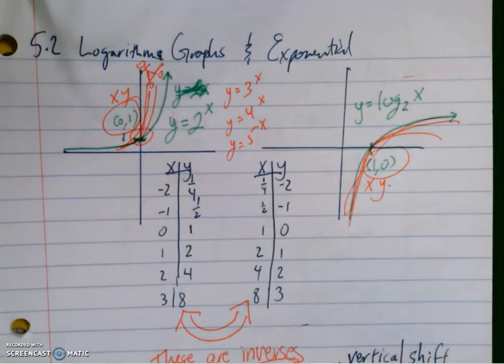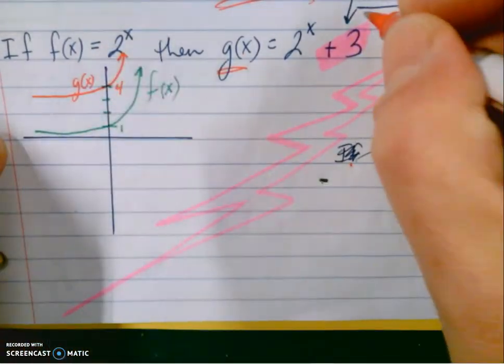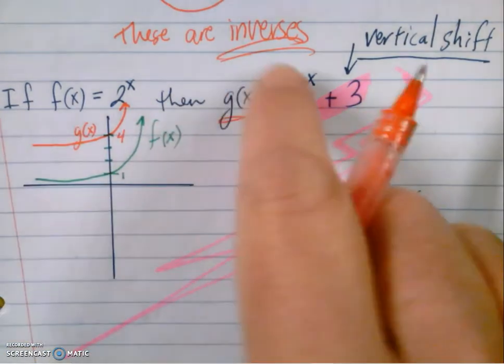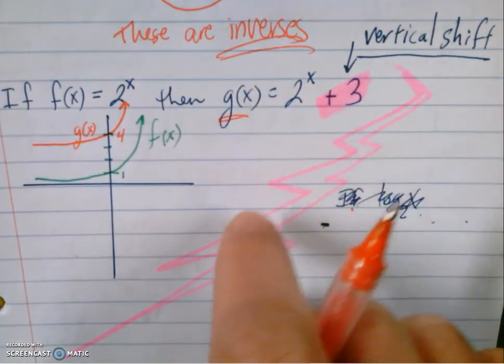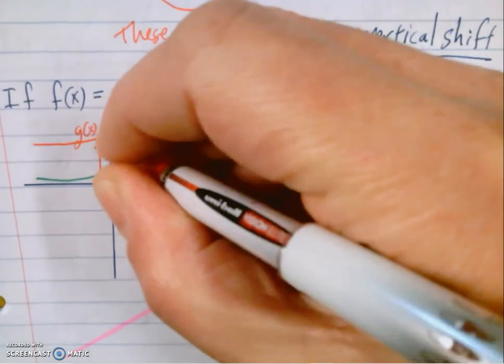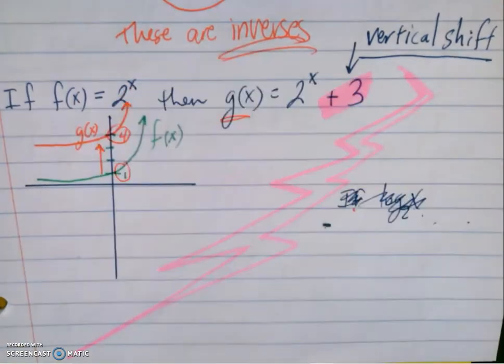Next thing we did with them was, let's focus on this. Let's recall, if you had 2 to the x and you knew what that was, then adding 3 at the end, that's a vertical shift. And we're going to review that again. But whatever your graph is, plus 3, it will just shift the whole thing upwards, up by 3. So instead of 1, it went up by 3. Not up to 3, it went up by 3. So instead of 1, it became 4.